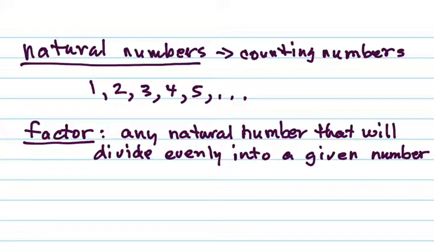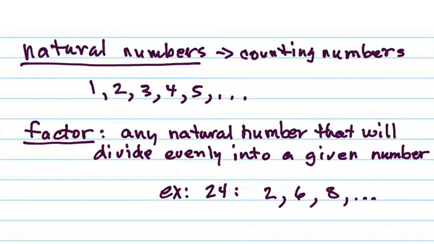So for example, if you think of the number 24, 24 will divide by lots of different numbers, right? 2 goes into it, 6 goes into it, 8 goes into it, etc. Right? So all of those are factors of 24. And we know that they're factors because they divide evenly into a number. So we find factors in order by using division, okay? So what I want to talk to you about is how you can find all of the factors of a number.